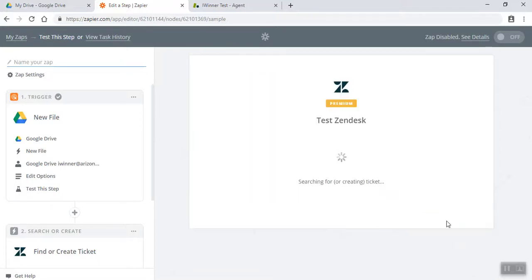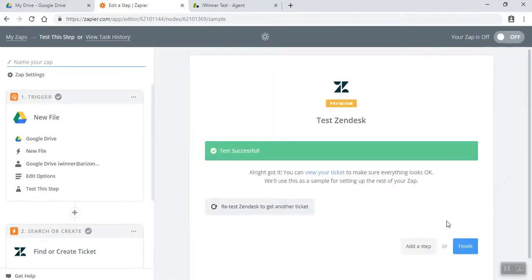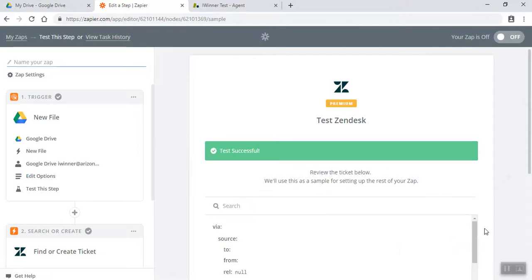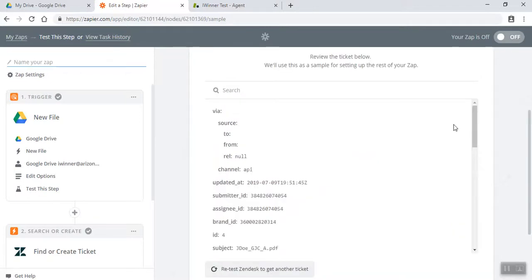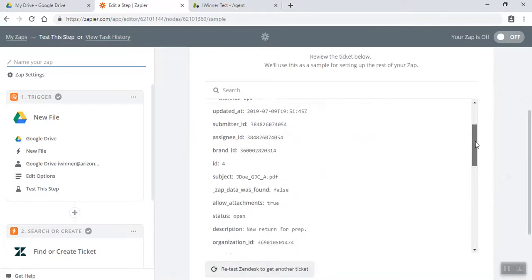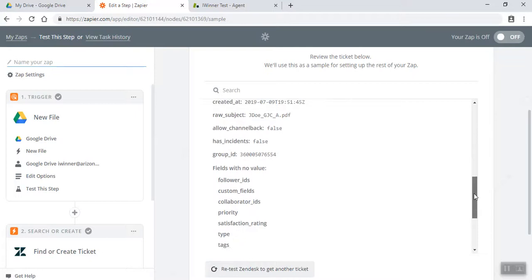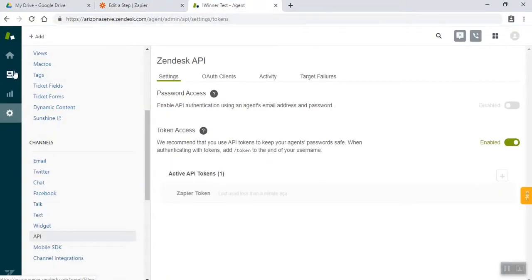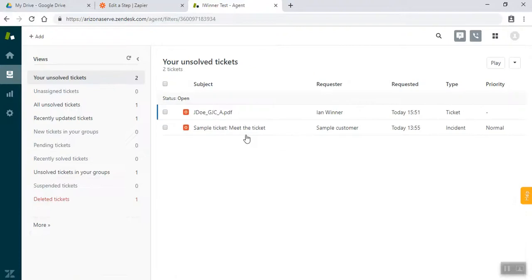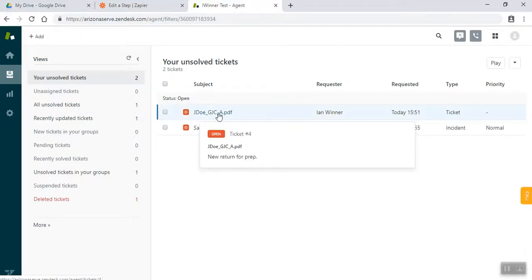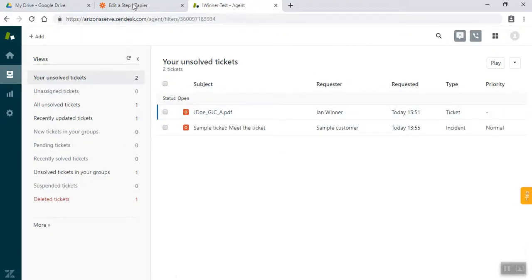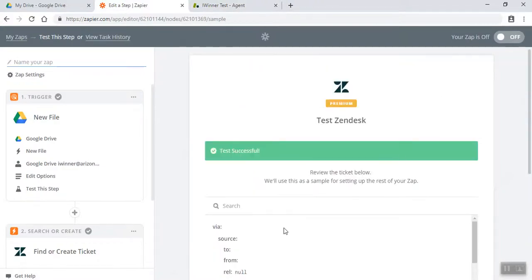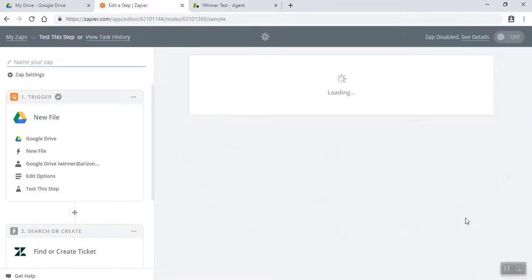So you can fetch and continue, and now Zendesk created a ticket based on the file. It didn't actually send the file yet, but you can view the ticket to see what I'm talking about. And here's just a bunch of keyword variables, nothing too useful for a user end, but you can go back to Zendesk and go to these views, and suddenly you have a new ticket, and its subject, or the title of the ticket, is the title of the file. So here we finish.